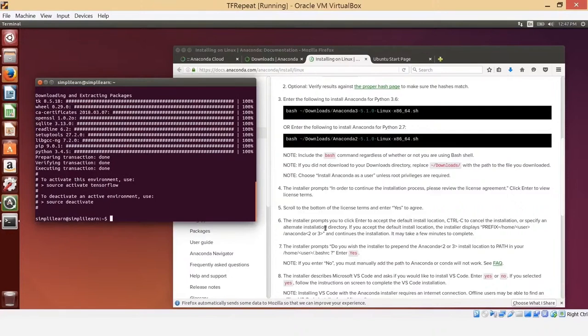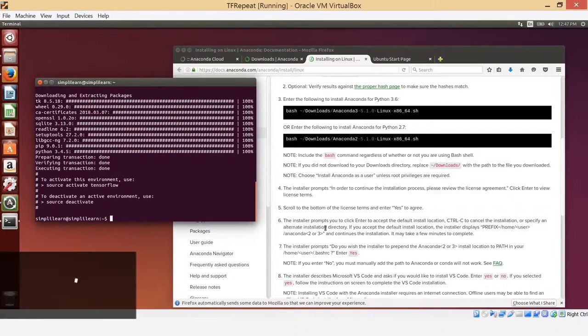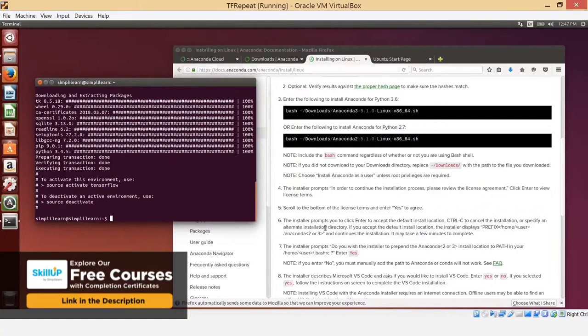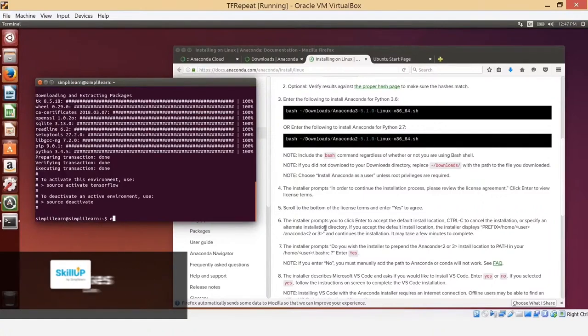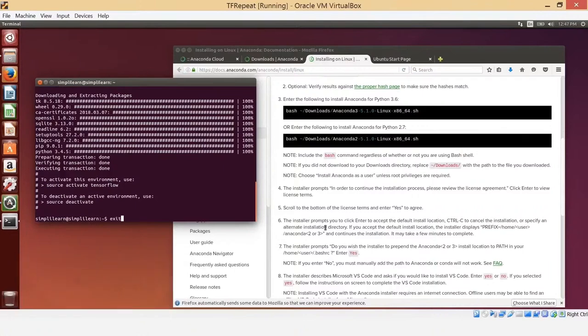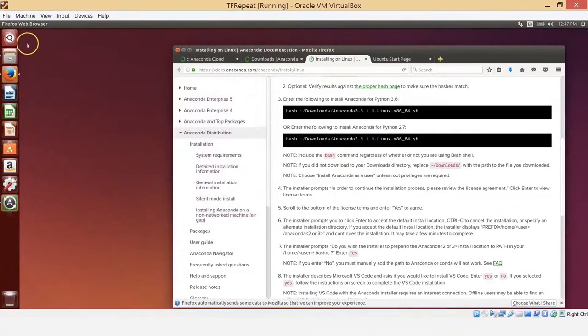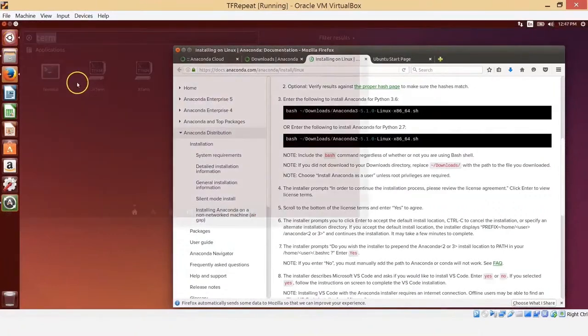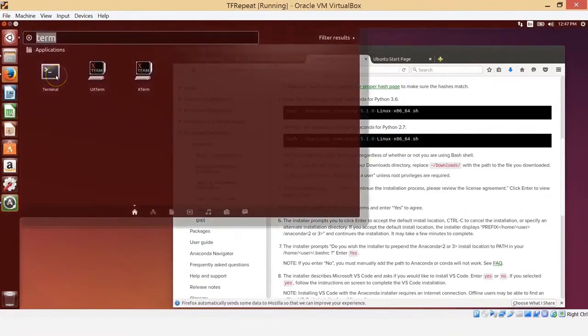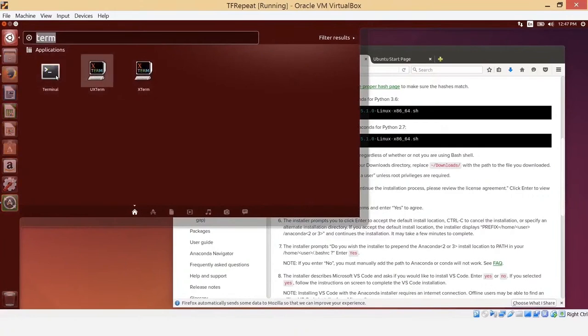Alright, so the environment has been created. Now it's always a good idea, whenever some of these steps get over, to exit the terminal and start afresh with a new terminal. For some reason, sometimes it causes problems if you continue. So I found that it is a safe practice to exit the terminal each time and start afresh.